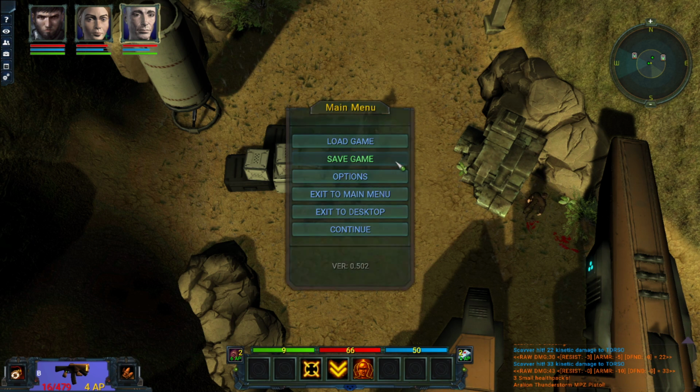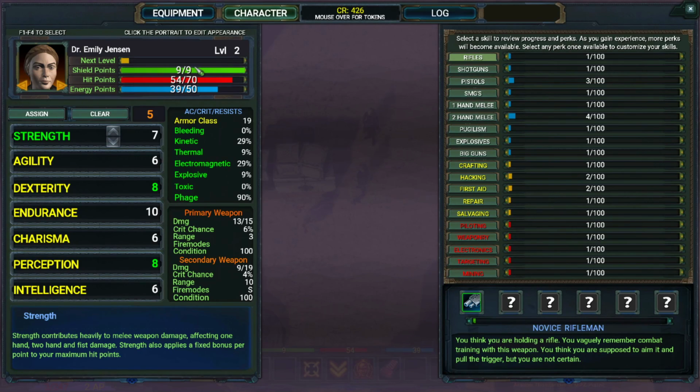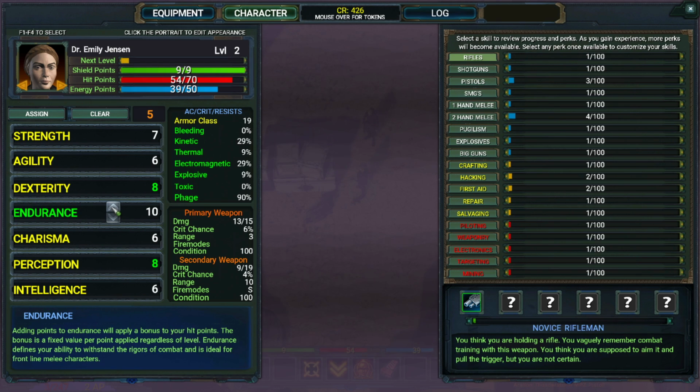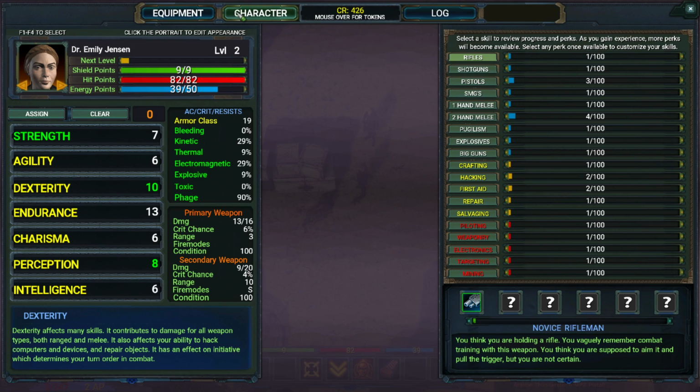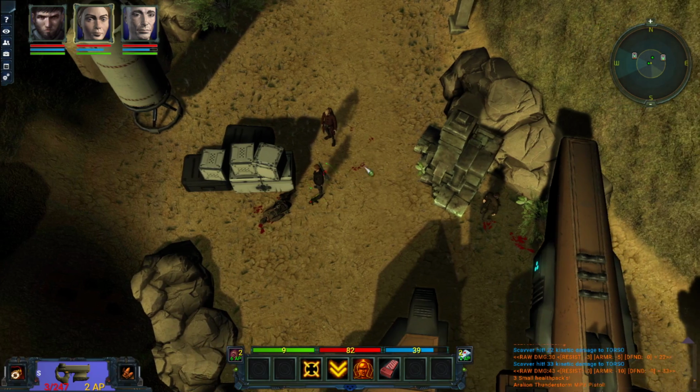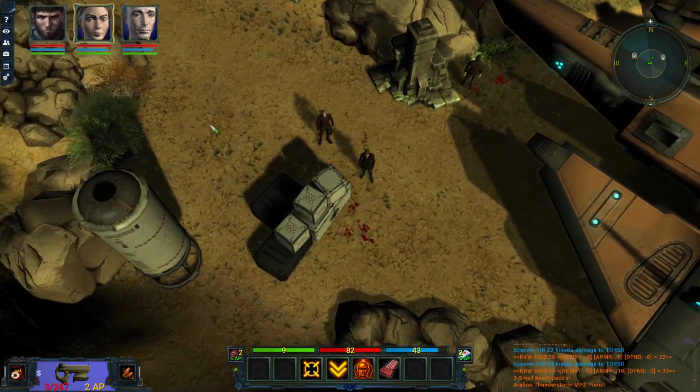Okay, definitely save right before you get on the ship, just in case something crazy happens. First, let's level them up. Just endurance. And how about 2 dexterity? Should go a little faster. And that'll help both range and melee damage. Not as much as one or the other, but it will help the damage.